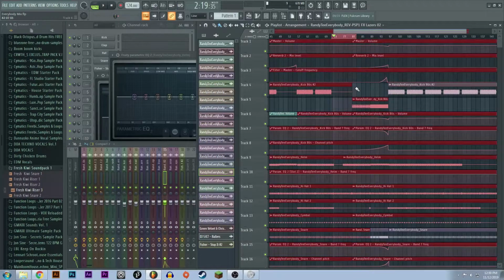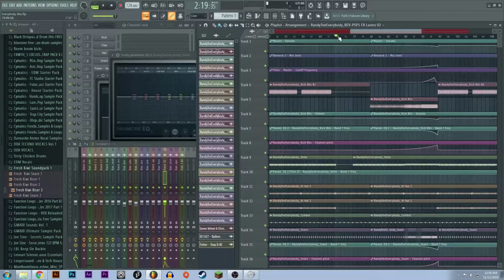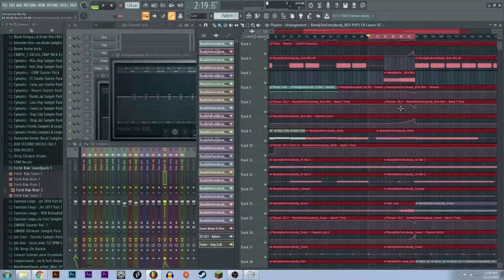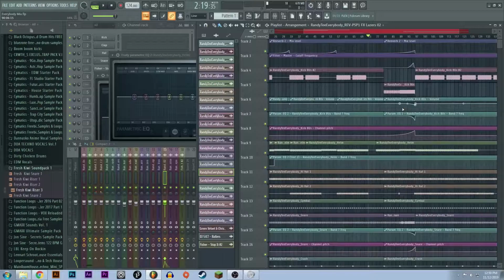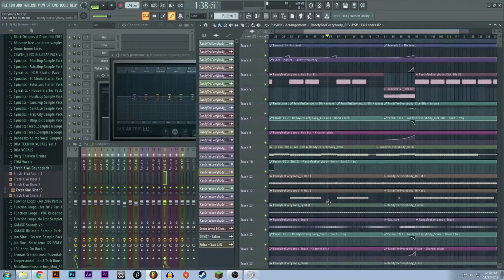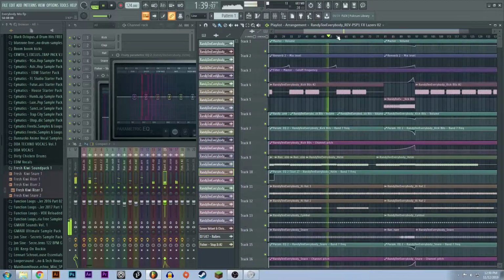Who knows? But yeah, next, after the first drop, we have the kind of second break, which is also a build-up, and it's a lot more intense than the first one. This just basically had the laser build-up, which we have here, and that's all. But this has a percussion build-up with the kick and the snares.